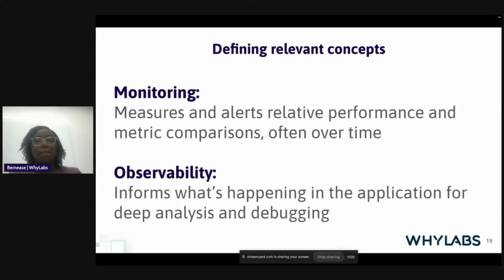So maybe instead of trying to find the accuracy percentage for my model, which would require me to have some labeled data and tell me which of these examples my model got incorrect or correct, we can instead compare some statistics about the data that my model produced yesterday to today. And this relative performance can be very indicative of issues in our model, right?